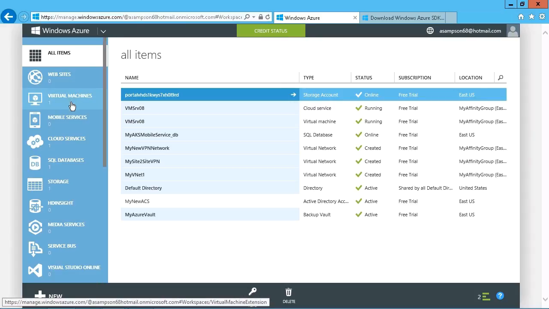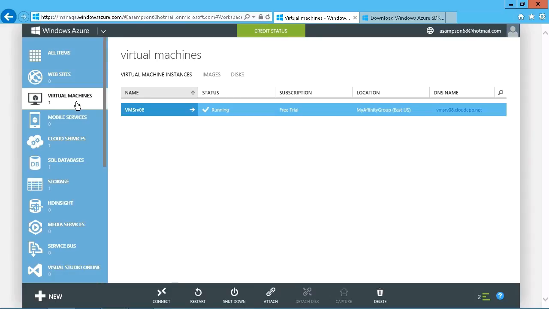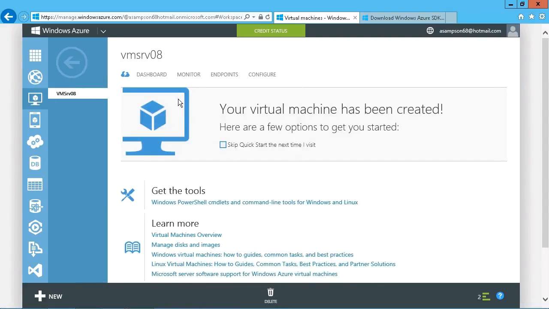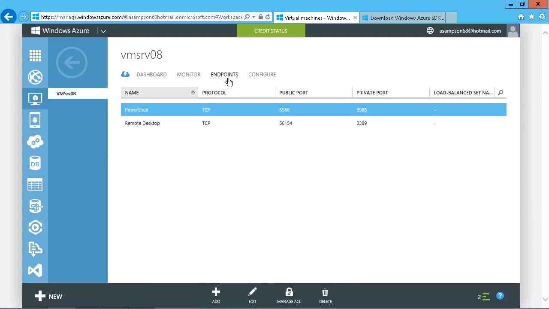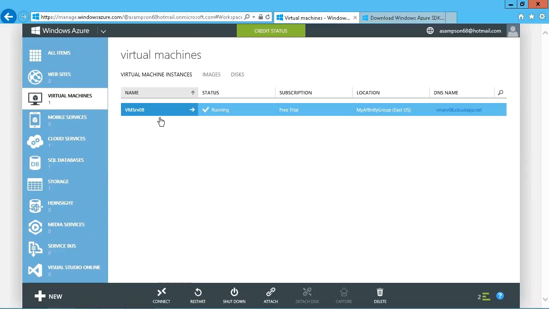Now, you can go to just any one particular virtual machine, and if we click on the one that we have here, you do see that there is an option right here about using the PowerShell commandlets for managing this virtual machine. And I can also go to my endpoints, and in fact, you see that PowerShell does set up a port by default, but this is to only manage that particular virtual machine. You might have dozens of virtual machines, and you would have to do the same thing for each one of them in terms of setting that up.